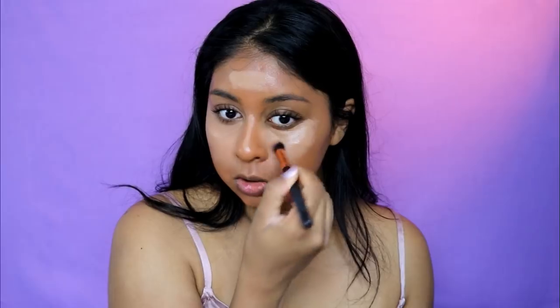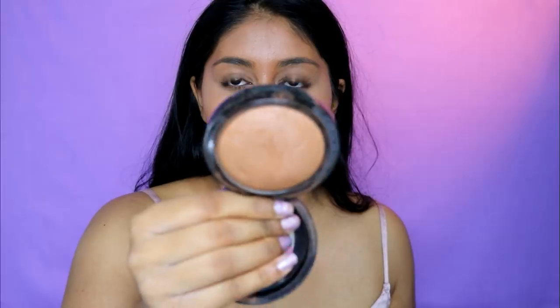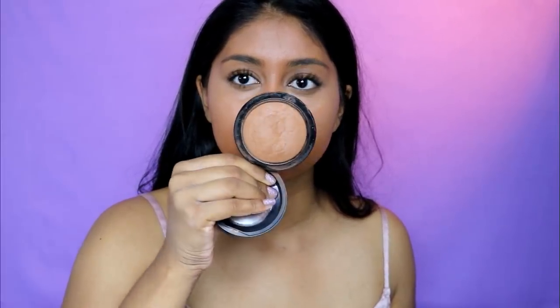This is the Makeup Revolution Define Concealer and with this foundation color it seems to match. It's crazy how she doesn't invest in makeup much — it's always me buying her stuff and giving her most of what I have. This concealer is so good and so affordable, and when it launched it got so much hype. Just keep blending. She doesn't wear powder, but she does have the MAC Mineralized Skin Finish in Dark Deepest — I use Dark Deep but she uses Dark Deepest.